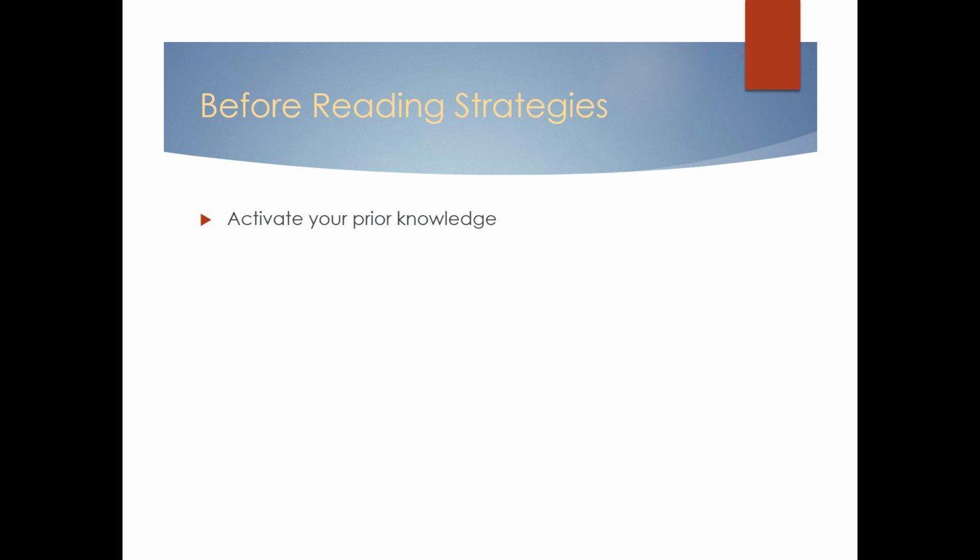So returning to our reading strategies, before reading, one of the things you want to do is activate your prior knowledge. That's as simple as sitting back and thinking about what you know about the topic that you're going to be discussing next in your math class. If it's factoring polynomials, have you ever done that before? Do you know what that is? Do you know what the word factor means? Do you know what the word polynomial means?